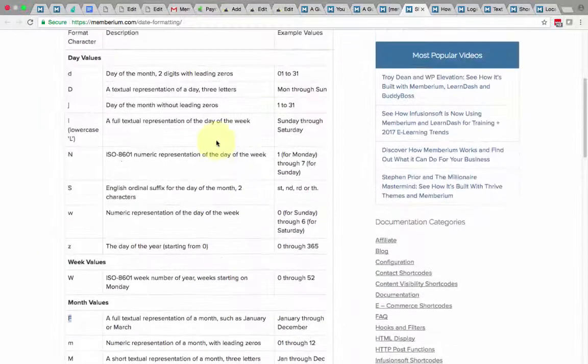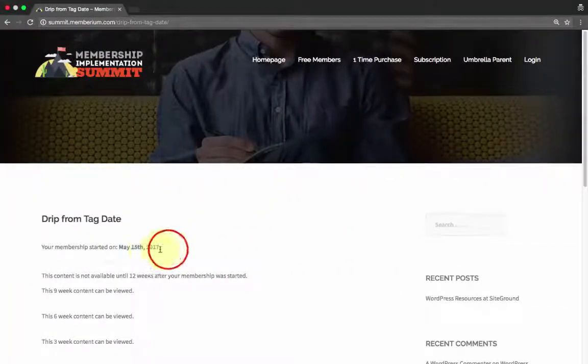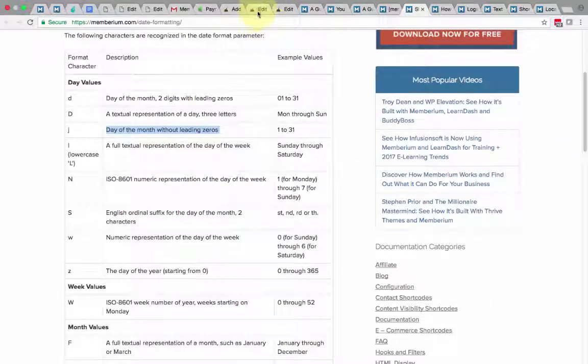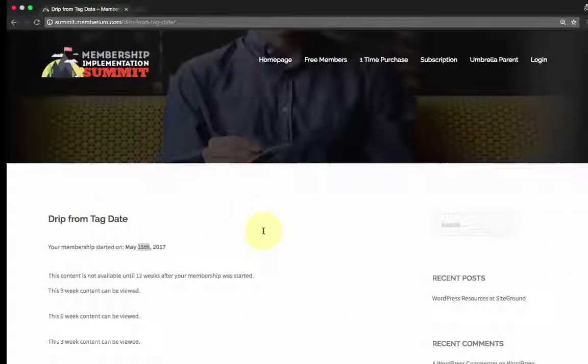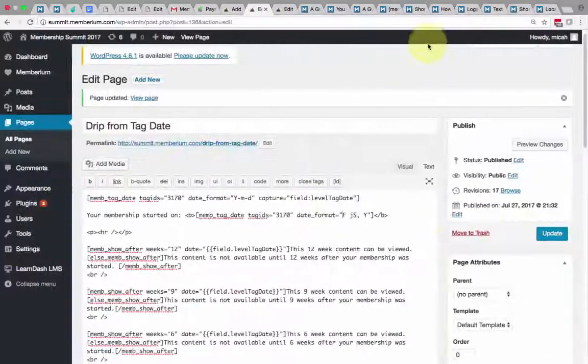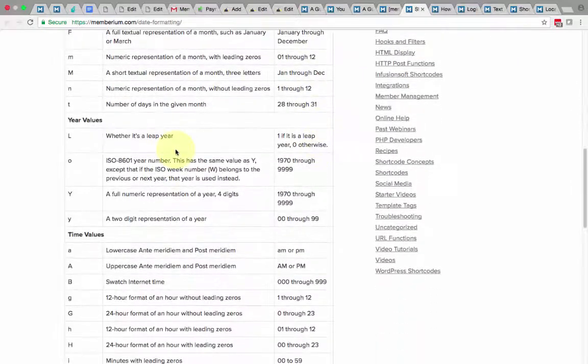And then the next part about the day, I used a j and an S, which basically means what day of the month is it without leading zero. So it's not going to be an 01, which is what you can see happens here. And then the S stands for the suffix, and that's something like first or second. So that's how I got this 15th here. And the format I'm using here is pretty common, the capital F and then space, lowercase j, capital S. And then the capital Y is just going to stand for the full year. And you can see if I bounce back to my date formatting, that if I went down to the year values, you can also do, for example, a lowercase y would give you the two-digit year.